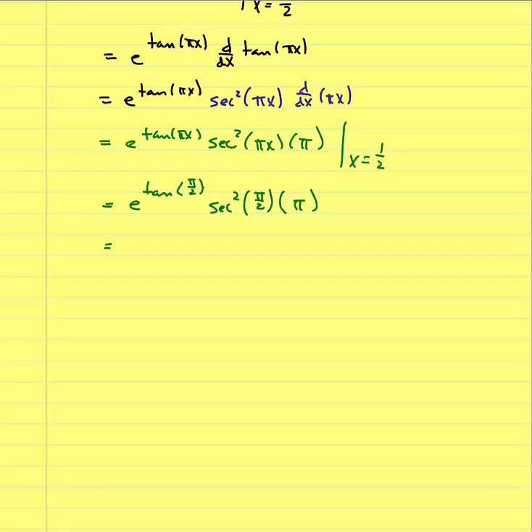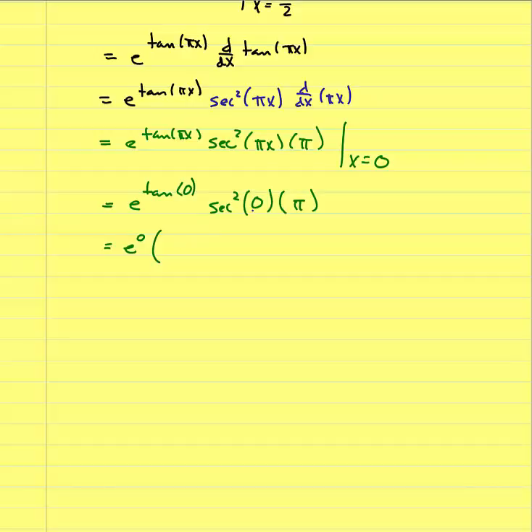So I'm going to change my value. Let's change it to 0. The reason I'm changing this is that it's not possible. I can't evaluate this. These are undefined values. So this would change it to the tangent of 0, and the secant squared of 0. The tangent of 0 is sine over cosine. Sine of 0 is 0. Cosine of 0 is 1. So this is just e to the 0.